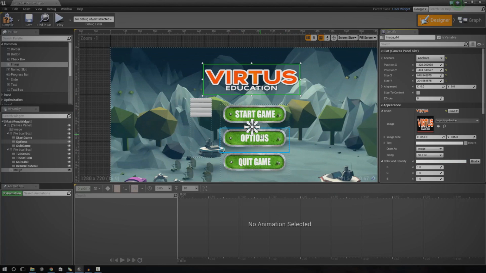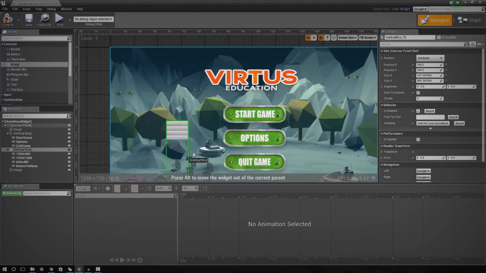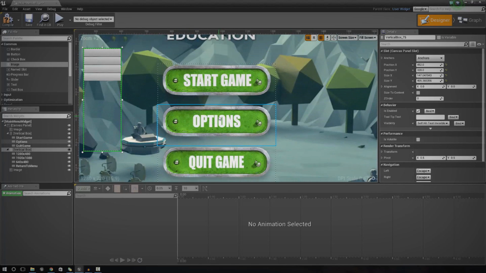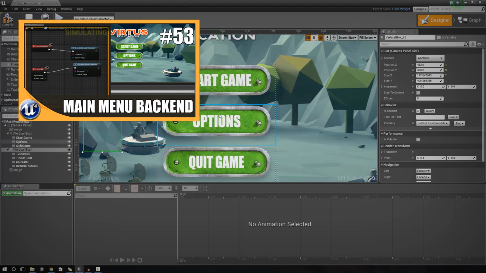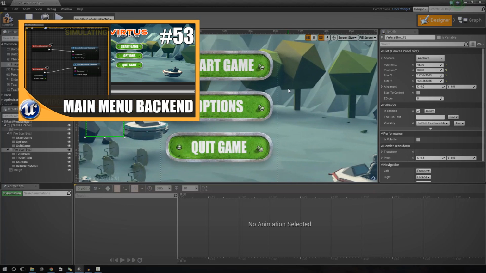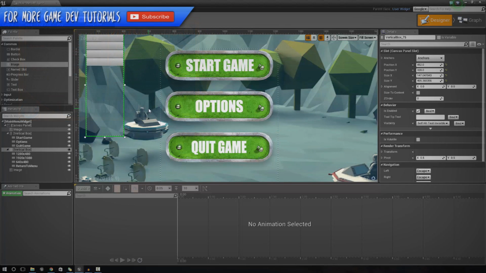So the task for you for the next video is to go ahead and set up all of the rollover effects for the options buttons, which are on the side here. And then once you've done that, go ahead and dive into the next tutorial, where we're going to be showing you how to add all of the functionality for this stuff. So we're going to be showing you how to hide and close the options menu. We're going to show you how to make the menu open a level, quit the game, and the options menus. We're going to show you how to change the resolution and all of that cool stuff.